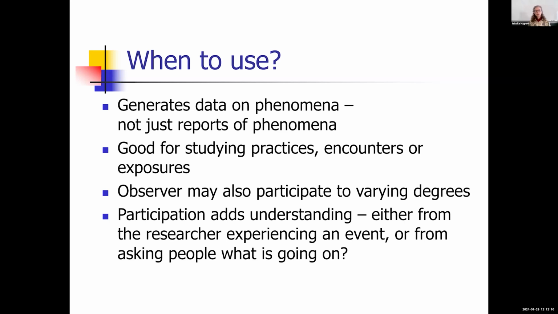So although observation is very good for studying practices, behaviors, encounters, the observer may want to participate to varying degrees. And there's a whole spectrum from just observing, which you could do with photographs or videos. Okay, you're not participating at all. And then you can imagine different degrees of participation until right at the other end, you're a complete participant.